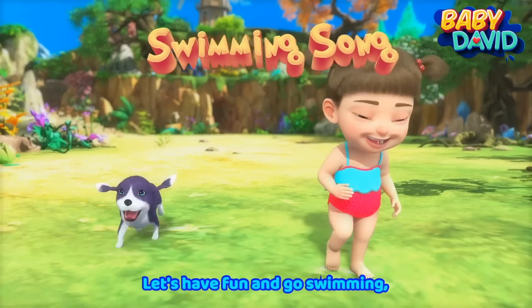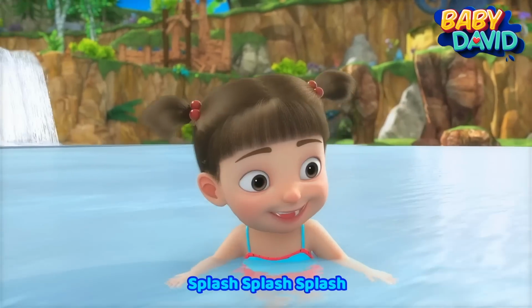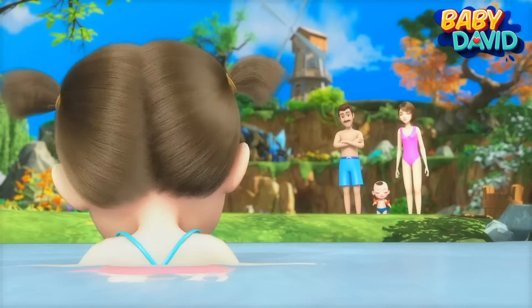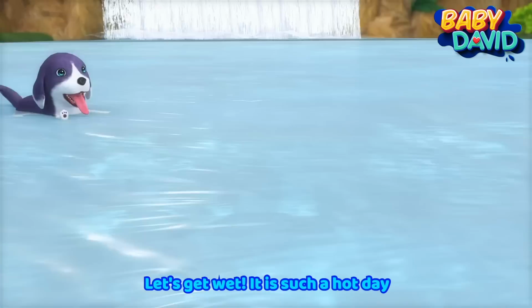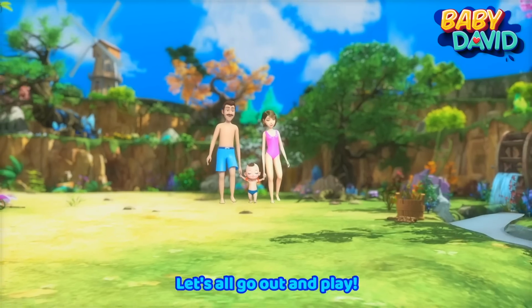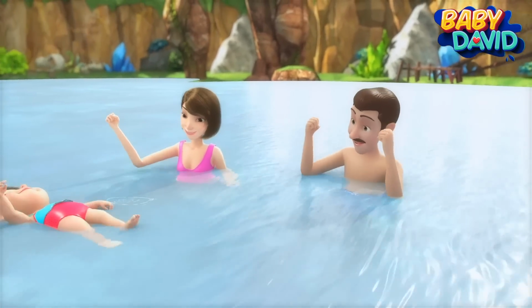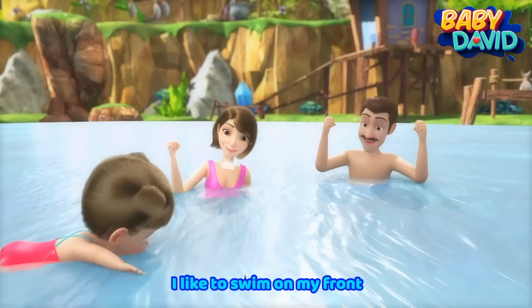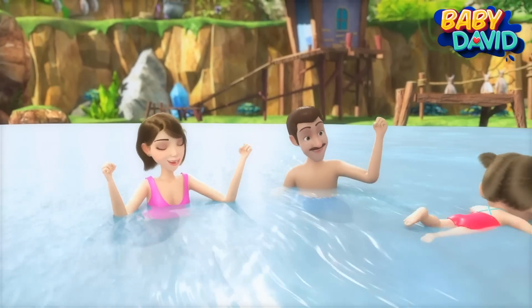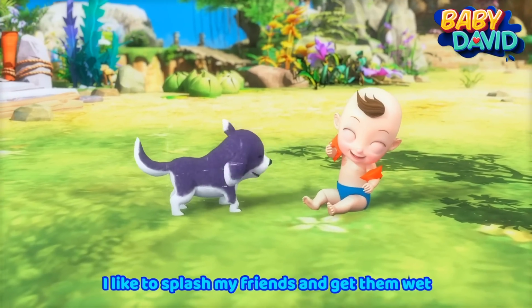Let's have fun and play swimming. Splash, splash, splash. Let's get wet. It is such a hot day. Let's all go out and play. I like to swim on my back. I like to swim on my front. I like to splash my friends and get them wet.